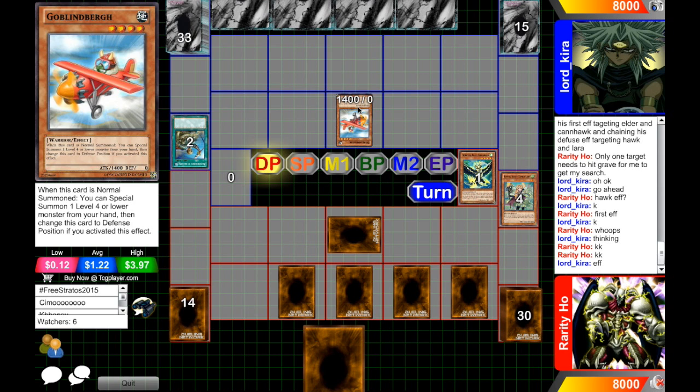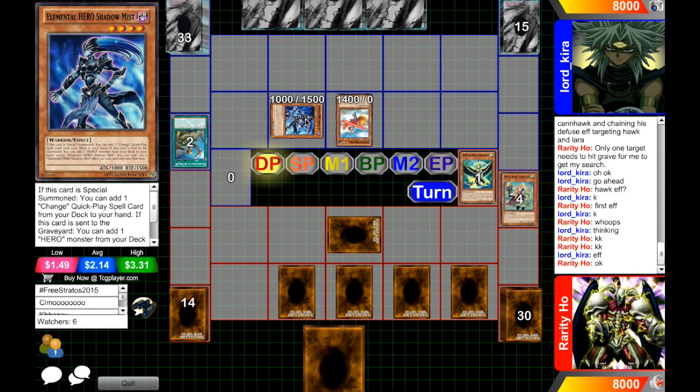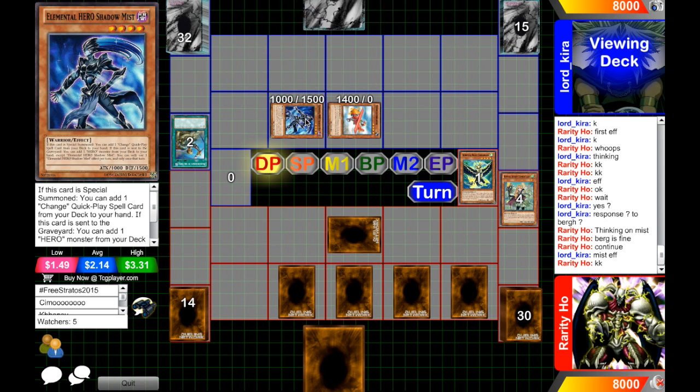So here comes down a Goblinberg. Ooh, that's good. Goblinberg granting the ability to special summon another monster, which is perfect for Shadow Mist. And there comes the Shadow Mist. And now Shadow Mist is going to trigger since it was special summoned, allowing him to grab a Mask Change out of his deck. Rarity Ho might have a response. No, he doesn't. Okay. Well, we know two of his back row are dead, at the very least. Yeah, that's painful. Assuming he set both Steeds. Yeah. So there's the Mask Change.